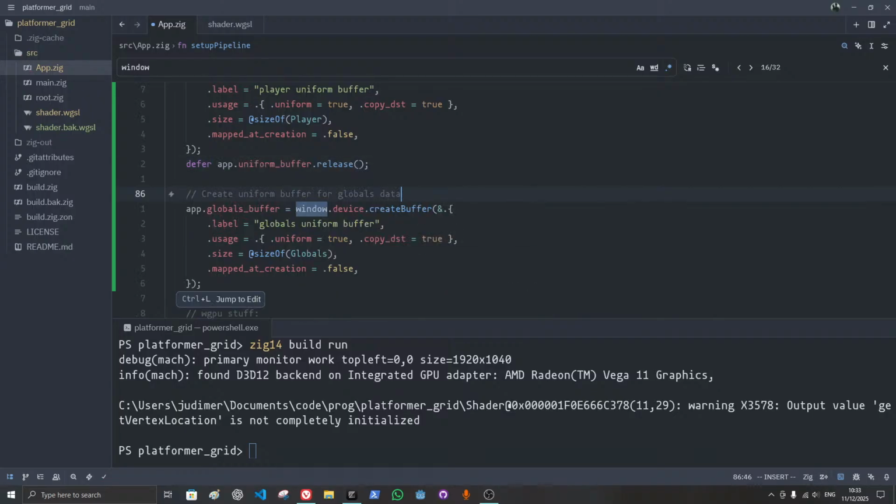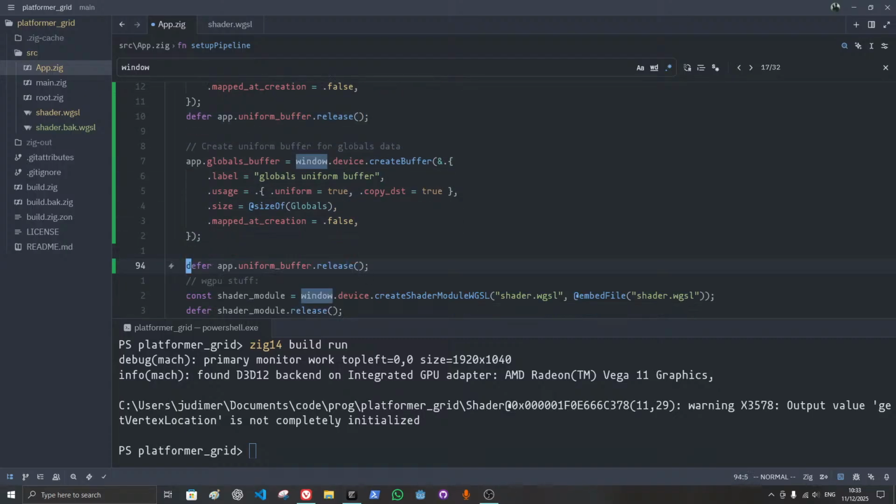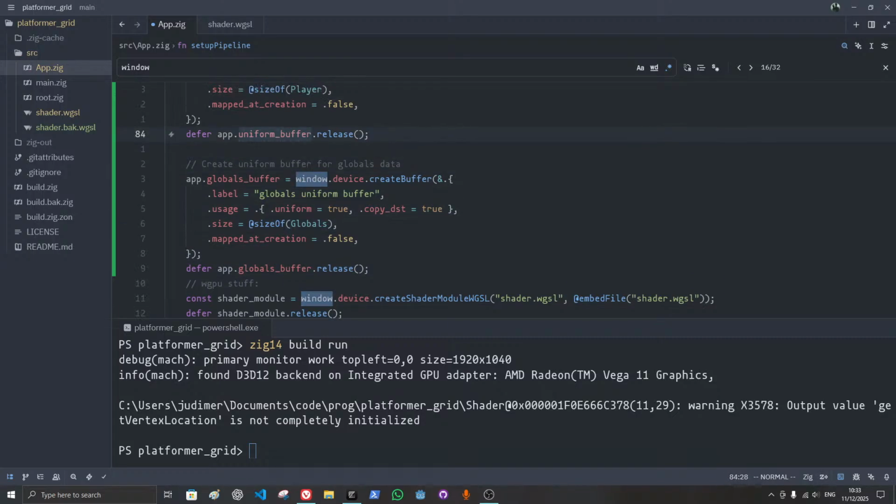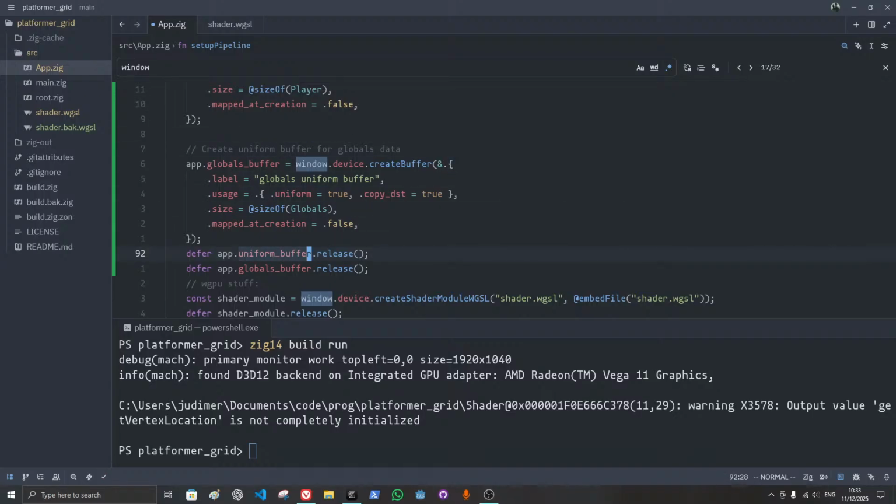Defer uniform buffer release. Defer globals buffer release. Okay.